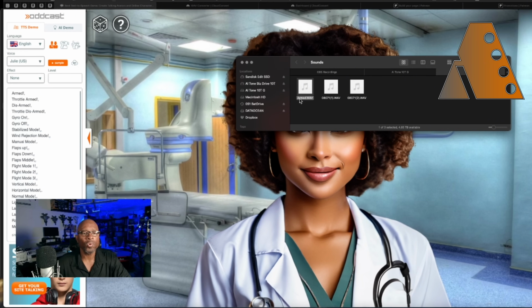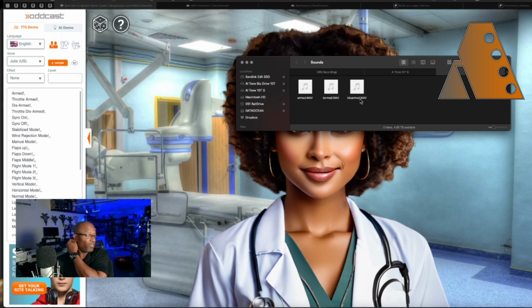We're going to make sure that that's all lowercase. It's going to be throttle armed, T armed. Throttle disarmed. And then T disarmed. And there we go. So we've got these 3 listed in here. It should be 4, but that's fine. We'll work with these 3 just to get you into and find out what to do with the rest of it.